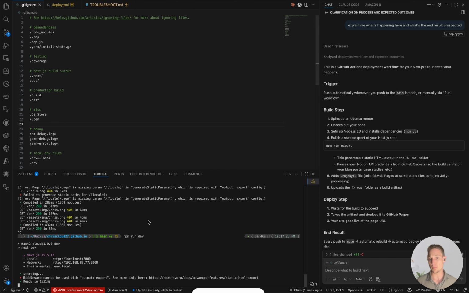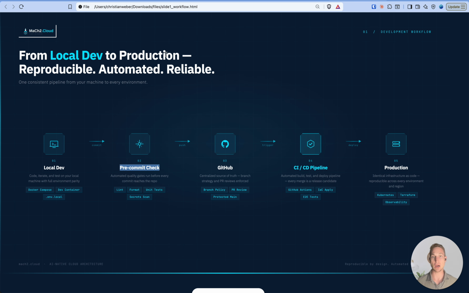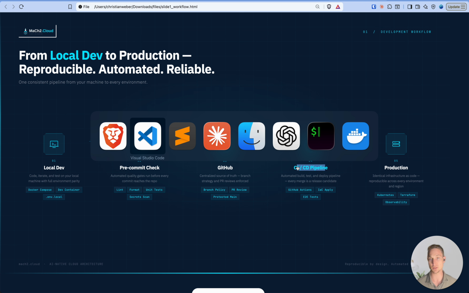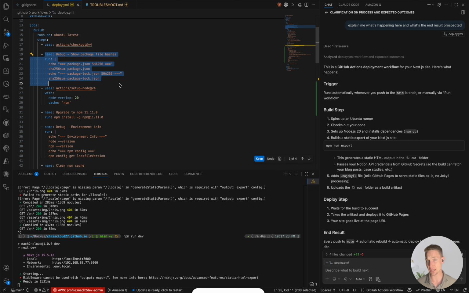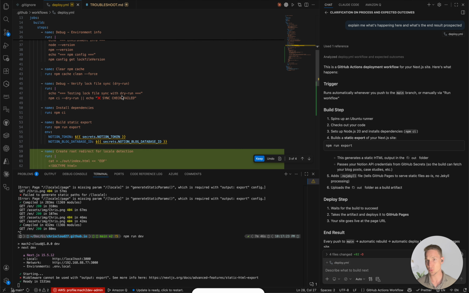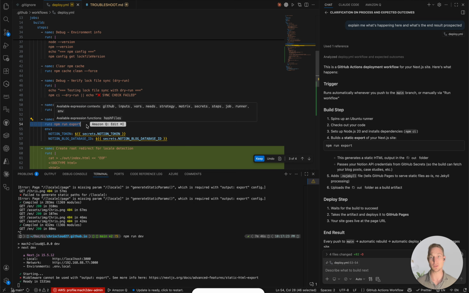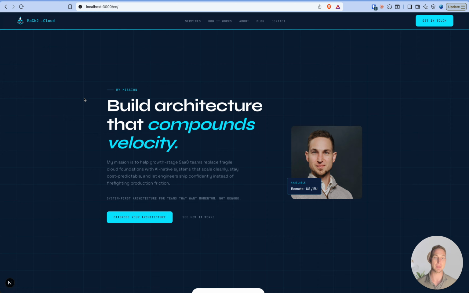So basically, what I need to do to push my code out on GitHub and ship it with GitHub Pages is to have the static files rendered. The static files rendering is something that my CI/CD pipeline is doing. So if we have a look at the deployment, it will run a little bit of debugging, and then it is going to build the static export over here. The static export is important so that we ship it right away. Let's have a look at how this may look.